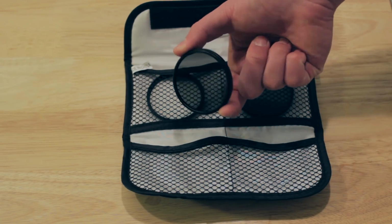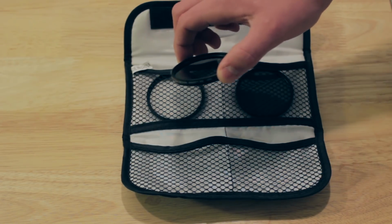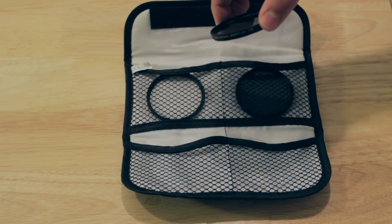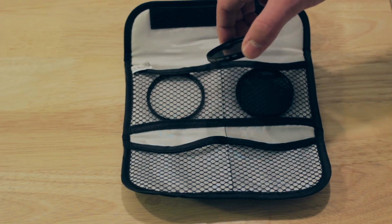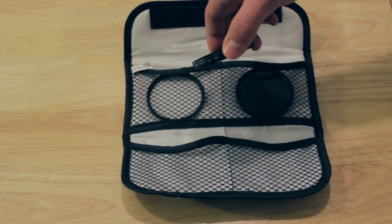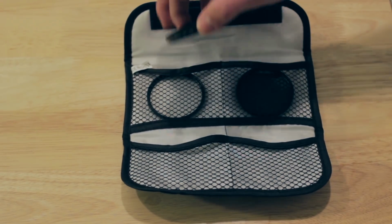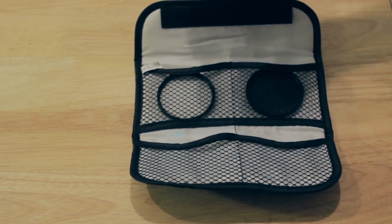ND, neutral density filter, which basically, when you go outside and you film with DSLR cameras, if you're trying to do shallow depth of field, which once again I'm going to do a complete tutorial explanation of shutter speed, ISO, and aperture in a couple weeks, that will deal with what to do when you want to shoot outside as well, because you cannot shoot outside with a DSLR camera with shallow depth of field, meaning this is blurry and then clear, or if this was clear here and the background was blurry, that's depth of field.